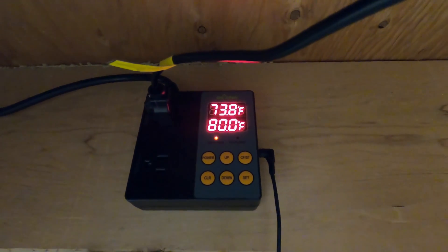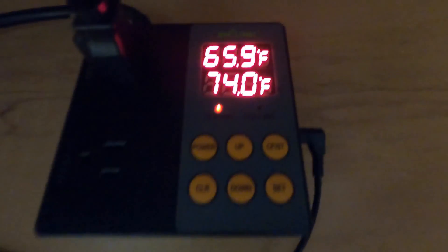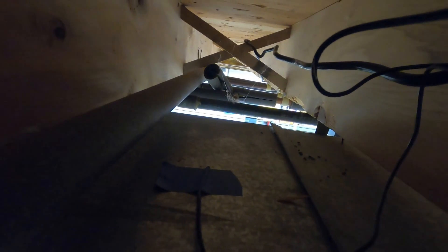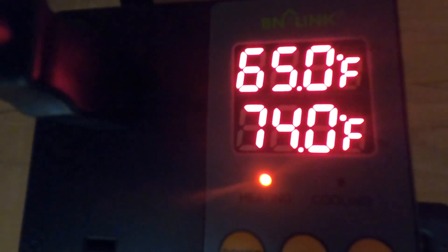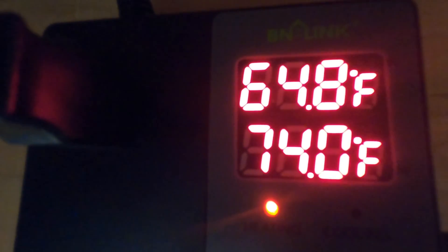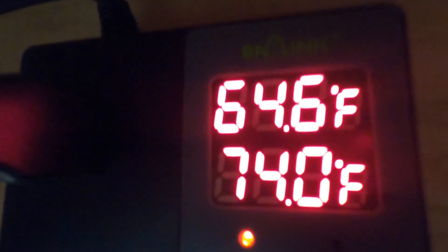I'm going to make some adjustments to the control points. I simply taped that sensor on top of the duct so it'll feel the change in temperature on the outside of the duct as the AC is going through it — the cooled air will cool the plenum. It's currently reading 65. I have no idea what the air temperature is inside the duct, but it's 65 on the outside. I'm thinking anything below 70 is probably good.